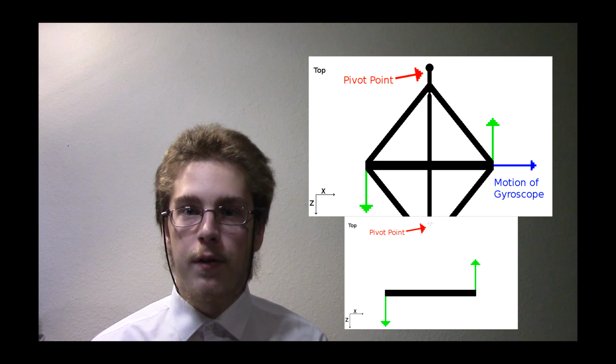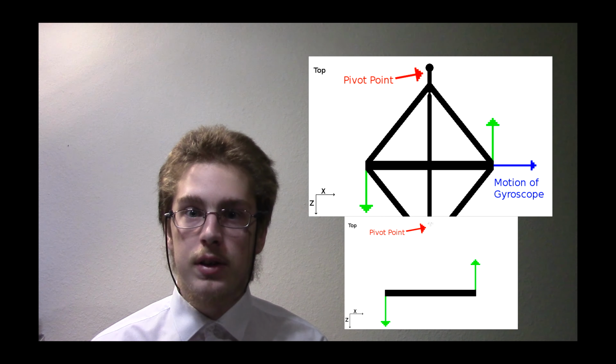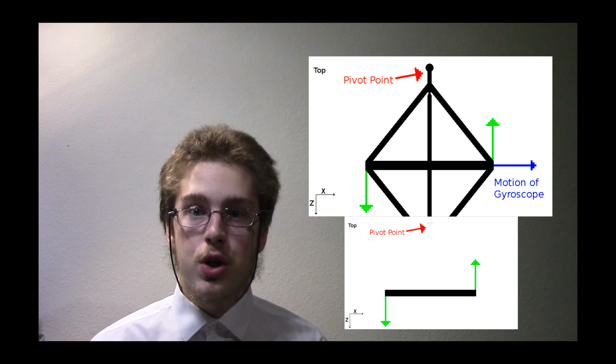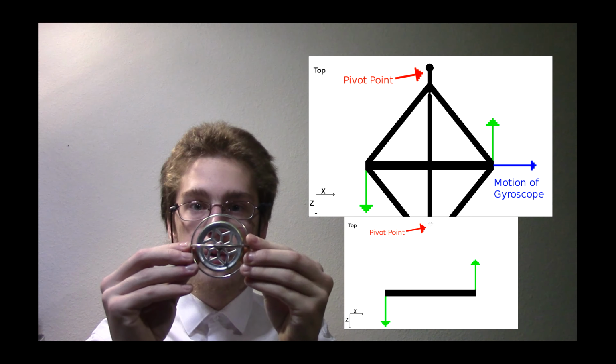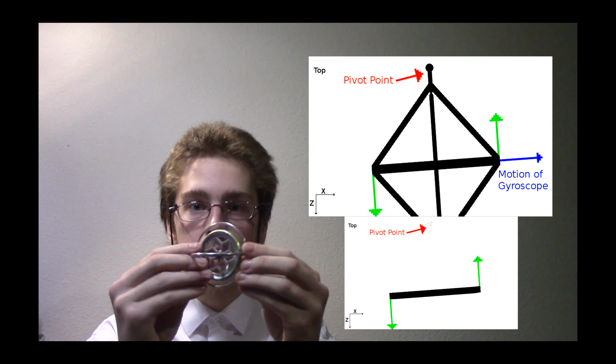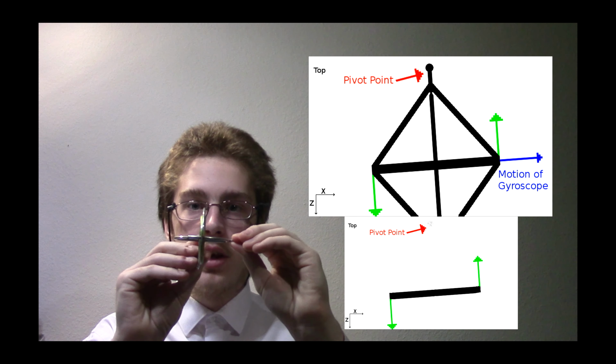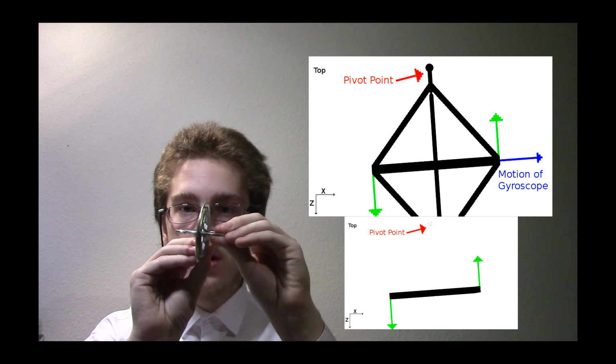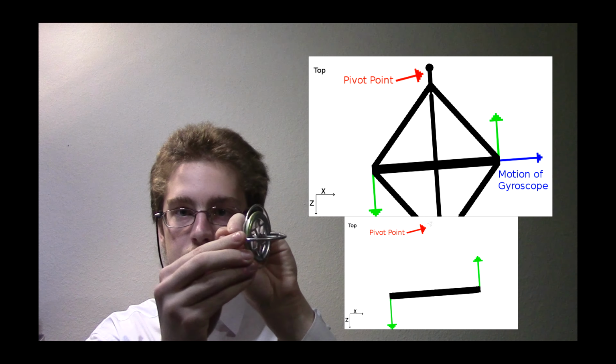Well, those were the effects on the center. Now, let's see how the center affects the pivot point. Well, as you can see from the picture, our center wants to rotate like so. However, since it's pivoted right here, it can't just do this. It has to do this to rotate in that direction. And voila, we just explained gyroscopic precession without mentioning any numbers or Greek letters at all. Congratulations!